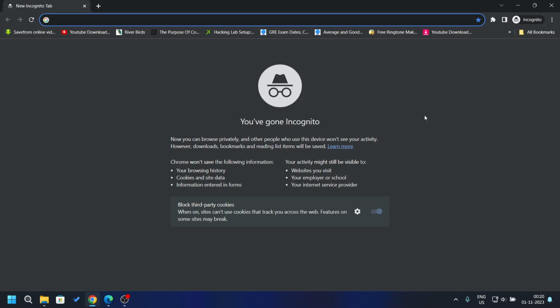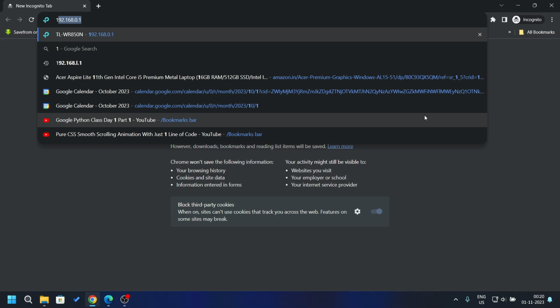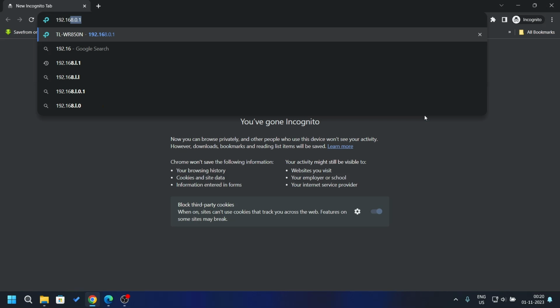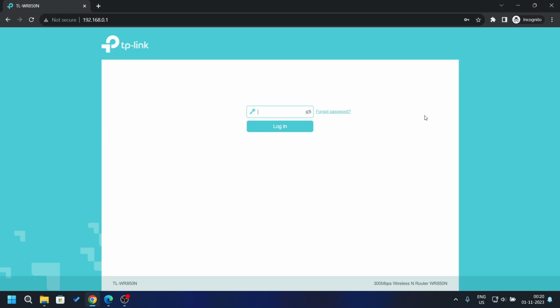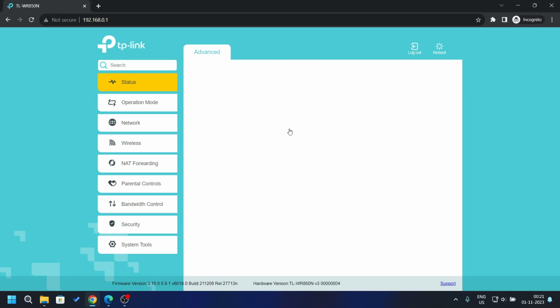The ACT broadband people have installed a basic TP-Link router. So let me show you how you can configure it. First, go to the local host of the TP-Link, that is 192.168.0.1. If you're connected to the same network, it doesn't matter whether it's wireless or wired, as long as it's the same network. Once you go there, it will ask for the password. So remember that password and click login.